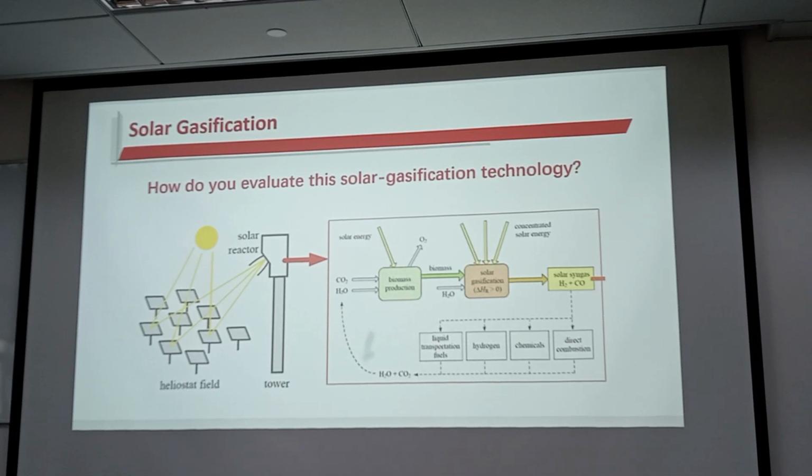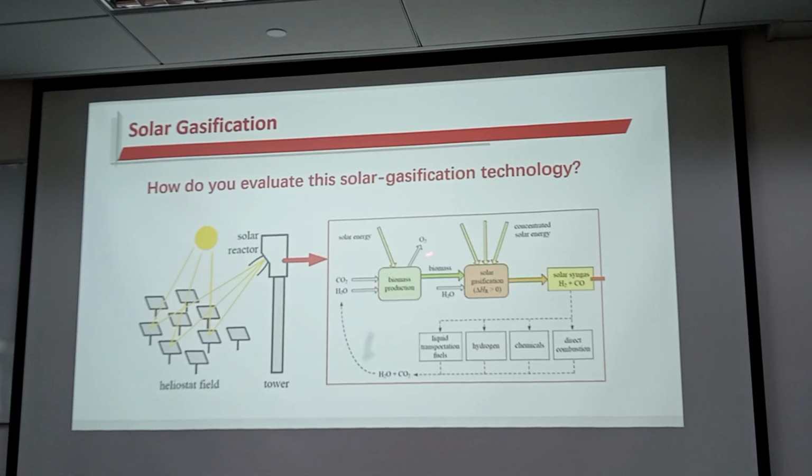Actually, it is a gap. It is a gap. We don't know that. Why? Because this technology is very new. Solar energy is very new, and how to control the temperature, we don't know. And in this case, if we want to inject moisture and carbon dioxide into the system, what happens? We don't know. So all this process is a gap.